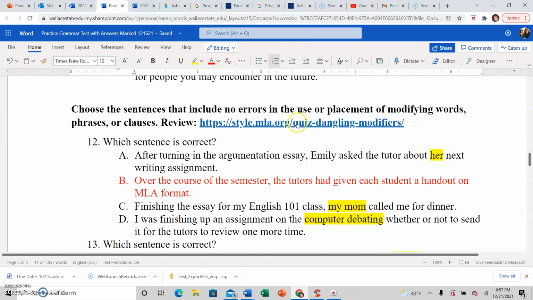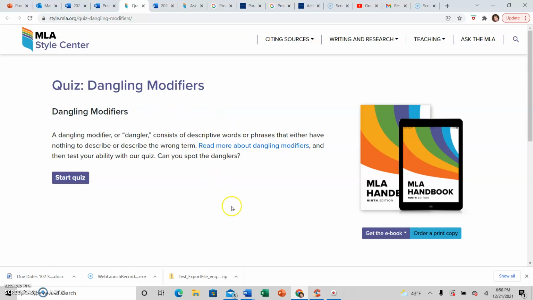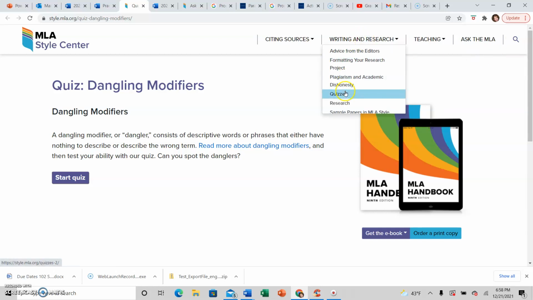So I have here for you a link to a quiz where you can practice more on dangling modifiers. Again, this is another one from the MLA Style Center website. I encourage you to get on here, look up anything you need to look up while you're writing papers, preparing for tests, whatever you need extra information on. And of course, all the free quizzes. Be sure to practice those as you are working on preparing for any tests or writing assignments. I will add the link to this quiz in the notes for the video.